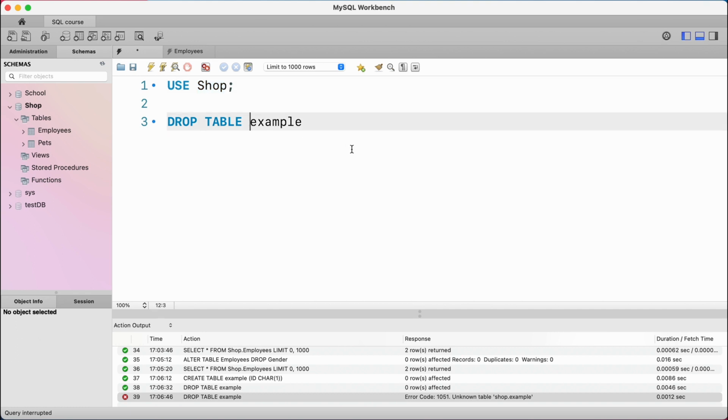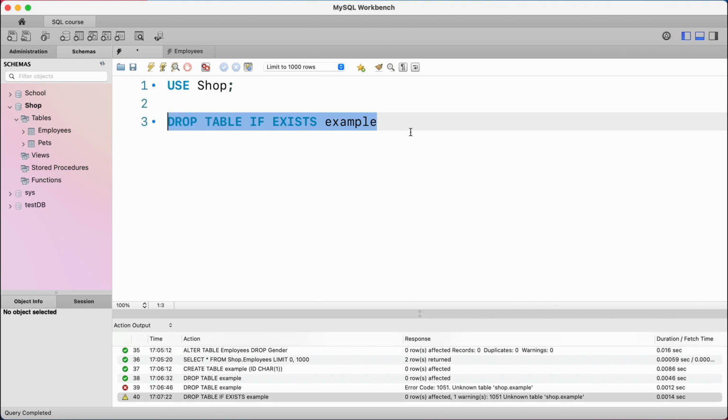So like creating a database, we already told that create database if not exists. The same thing for drop also. You can say drop table if exists. So it's only going to drop if the example table is existing in the shop database. So in our case, example table is not there. So if I run it, this line is not going to be run.